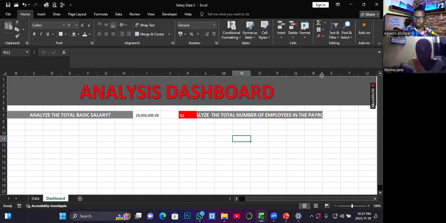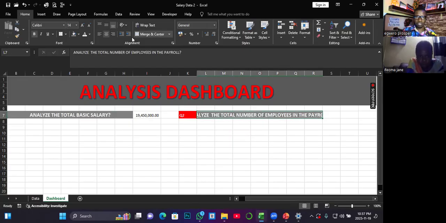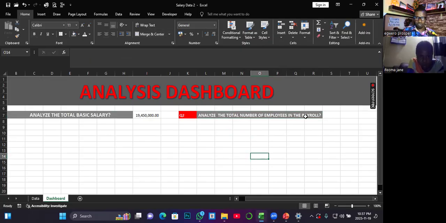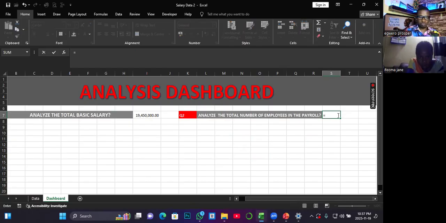So I can just expand here a little, or just click here and reduce the size so that you can see everything. And the answer will be here. I will start with equals to.